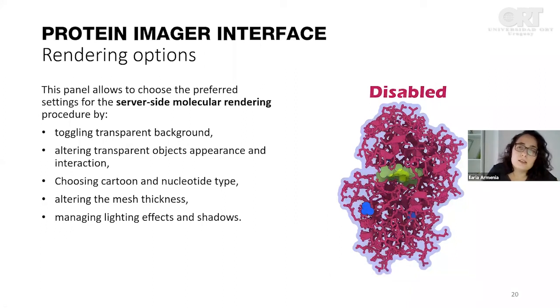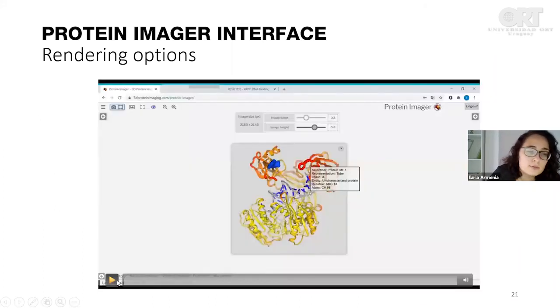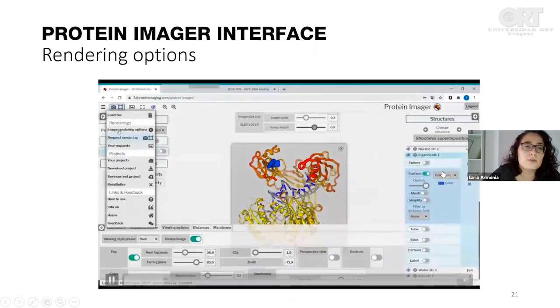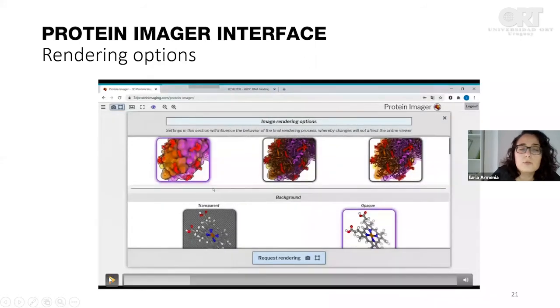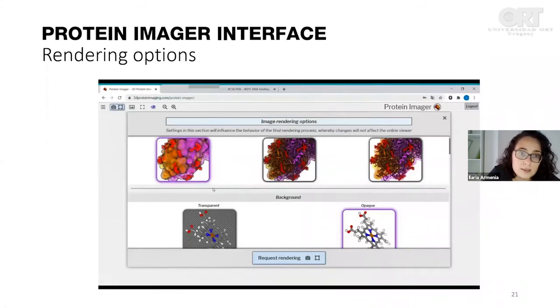You won't see any difference here because the image is not so good, but I have another video for you because I like to take video. And this is the protein that I render. So I went to the rendering option. This is what I've shown you. This is the default mode. You can see the transparency is almost inexistent. But here you can see that the surface is in the same plane of, or under the structure, and here it is disabled, so you don't have any differences between the two planes.